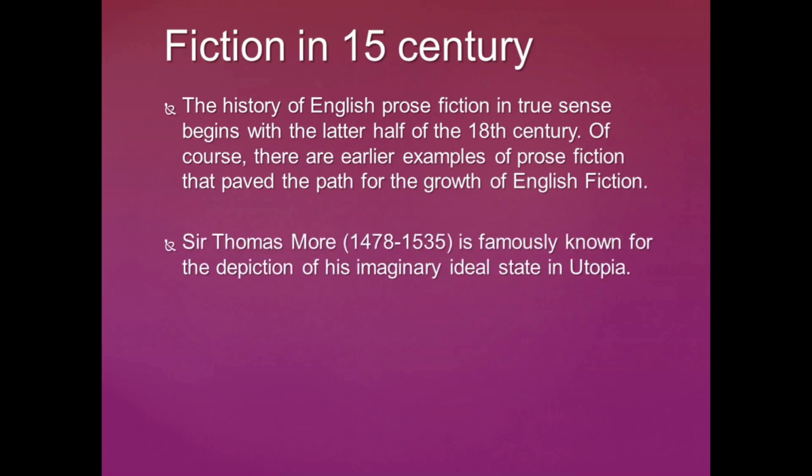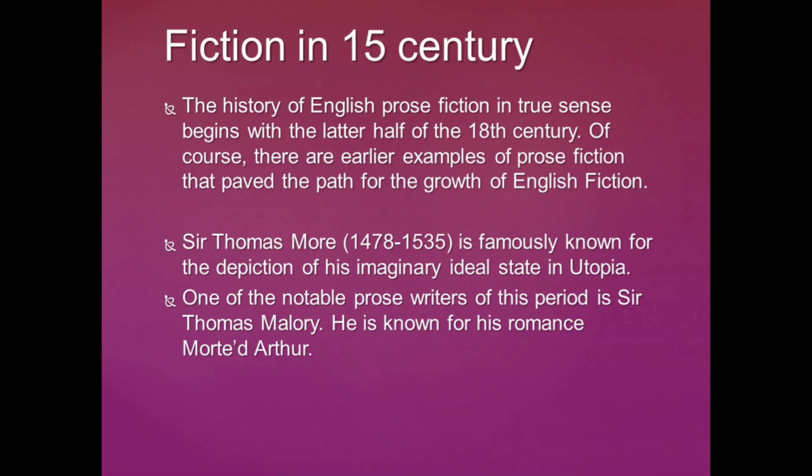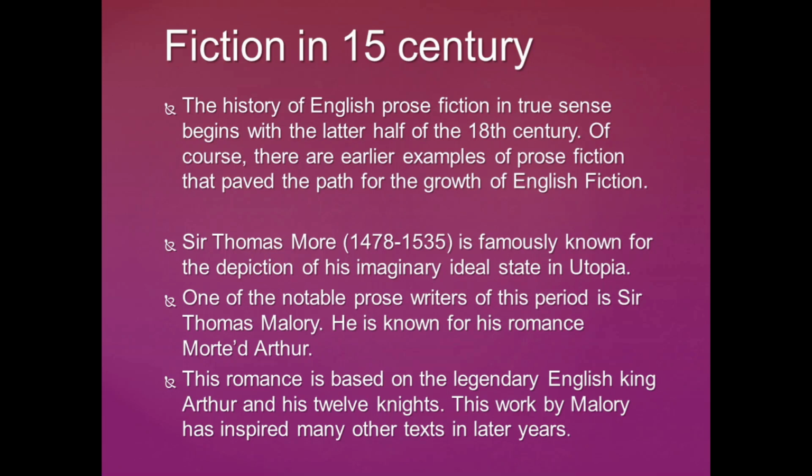Sir Thomas More, 1478 to 1535, is famously known for the depiction of his imaginary ideal state in his work titled Utopia. One of the notable prose writers of this period is Sir Thomas Malory. He is well known for his romance Morte d'Arthur. This romance is based on the legendary English king Arthur and his 12 knights. This work by Malory has inspired many other texts, both in prose fiction as well as poetry, in later years in England.